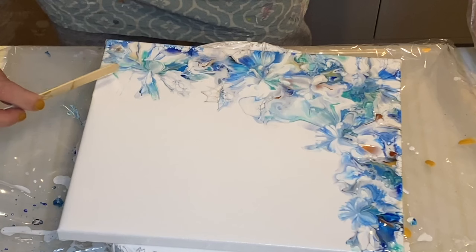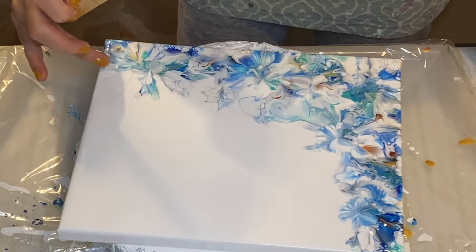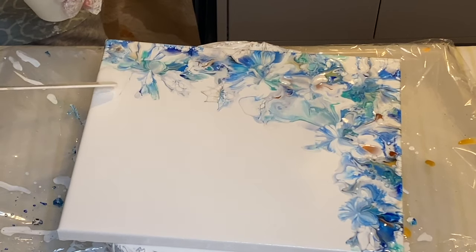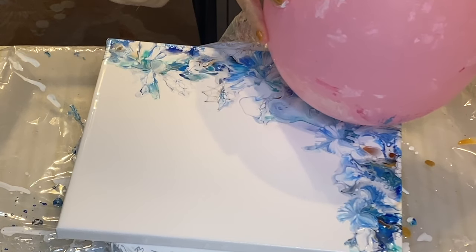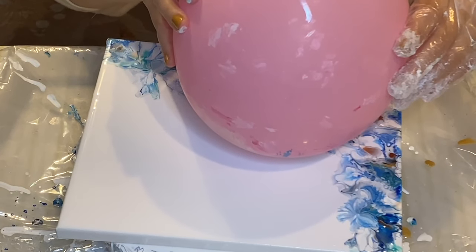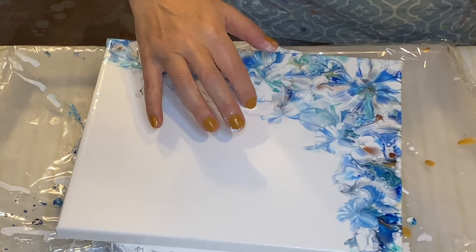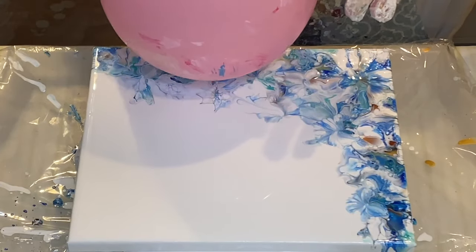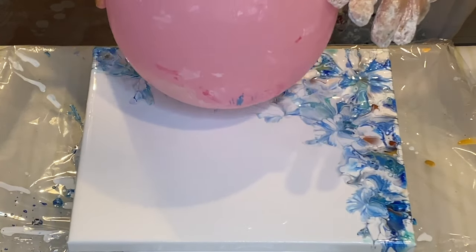I didn't like that bit there, so I just scraped it off. It's easy to also lift paint off with your finger like this, easy to edit, and then just add some of the base paint. You can also fix some of the petals by just running your finger through like this, or getting a little tool or toothpick, and then you can split the petal into a smaller size if it's misshapen.